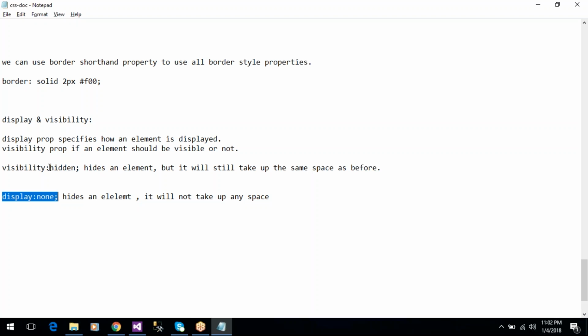So the visibility values are hidden and visible. To display the hidden element you can use visibility visible. To hide the visible element you can use visibility hidden.